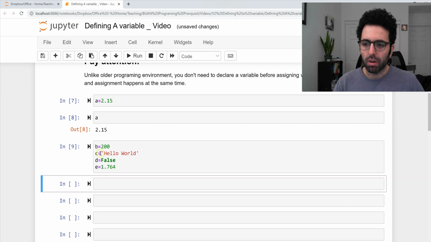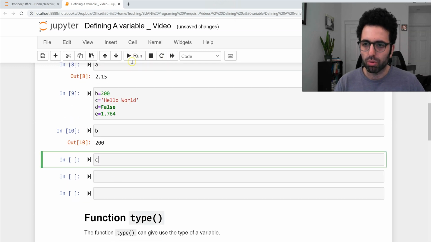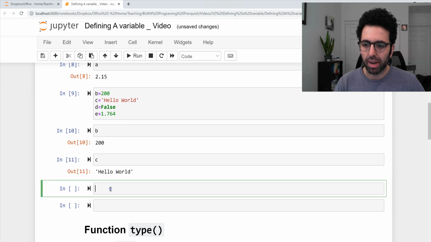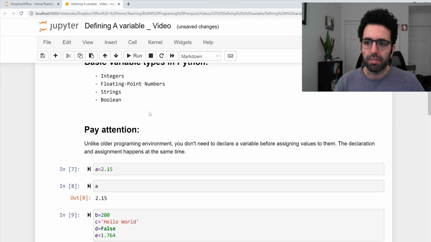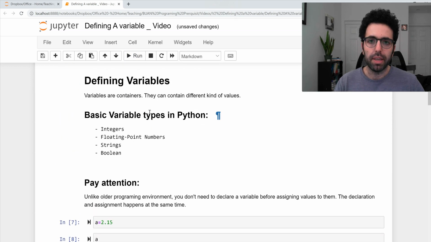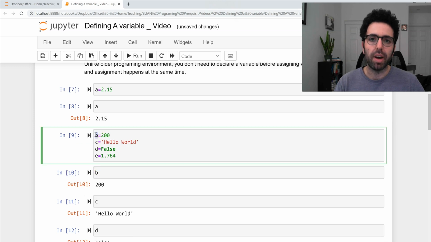So I create all of these variables, and now once I call them, I can use or see those values created for me, right? So you can see defining a variable and assigning it is very simple. It's very intuitive. I want in the future to work with something like b. I want to use this variable in the future. So I say, okay, here you go, 200 is equal to b, right?